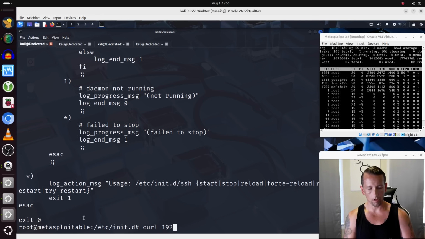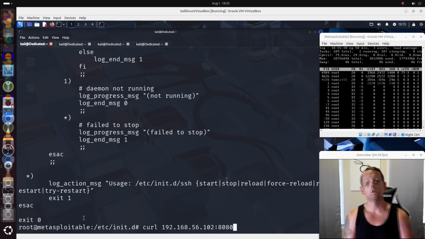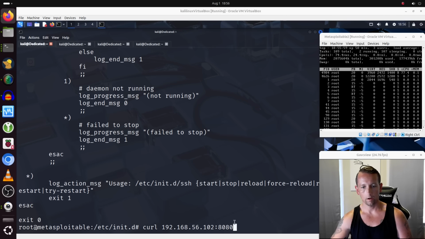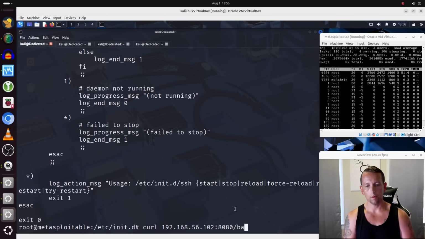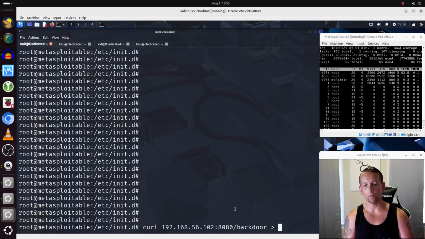So we'll run curl on the IP address of the attack box, on port 8080, and we are going to grab the file that is called backdoor, and we are going to redirect it into a file on our system inside of /etc/init.d that is going to also be called backdoor.